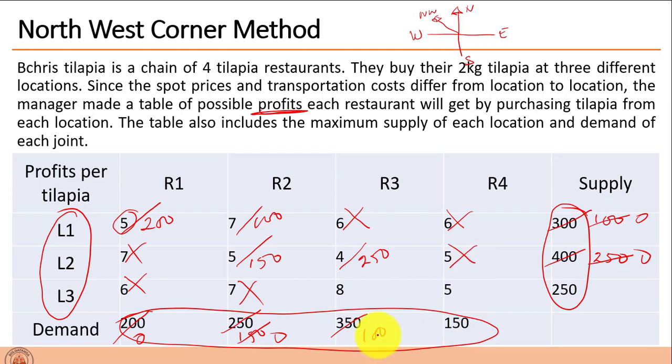So this one we have 100 left, and then the 250 that is in warehouse number 3, we can give 100 to restaurant number 3, leaving 150. So the 150, that is the exact requirement of restaurant number 4. So give the 150 from warehouse number 3 to restaurant number 4, and that will meet their requirements, and there will be nothing else left in warehouse number 3.